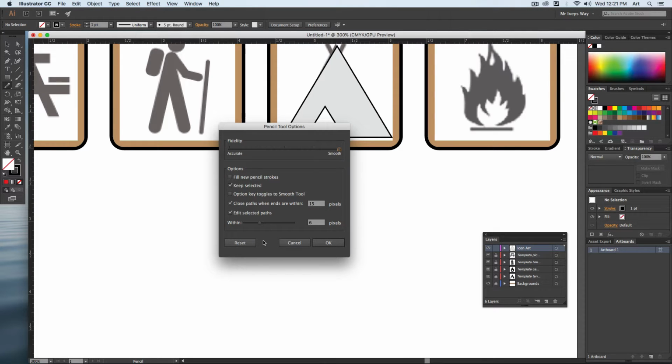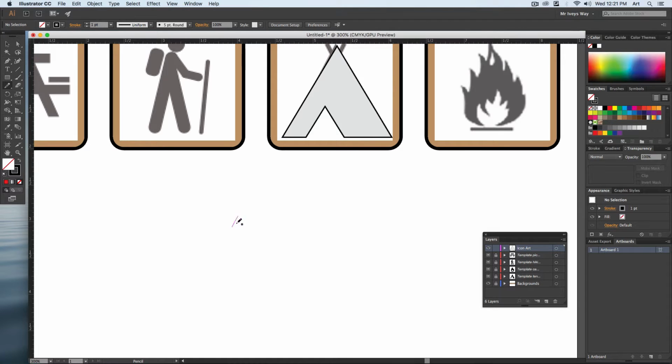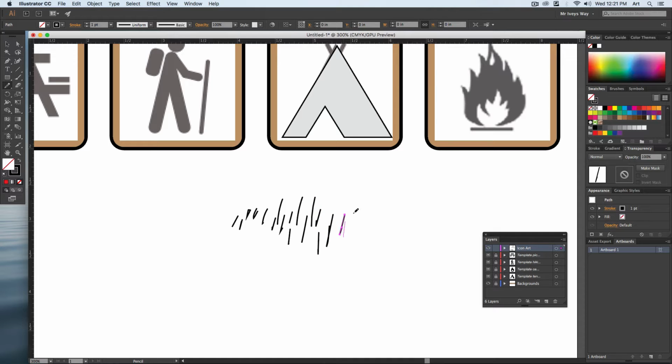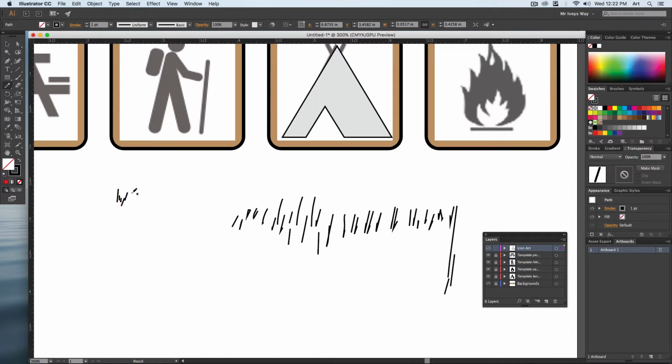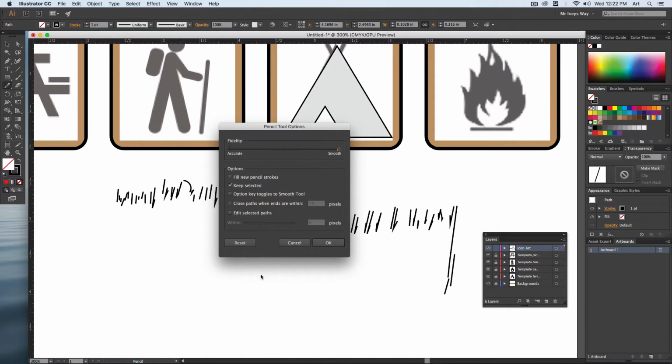If I was doing some hatching kind of quick, almost rain type texture, watch what happens if I try doing that with this one. You can see some of these tend to pick up and some of them don't. And I don't really want it to continue. I wanted a bunch of little lines, and so with it selected, it's actually just adding on to some of the lines. Versus if I turned off edit selection, I can very quickly get all the lines, and they're not going to connect with each other no matter what I do. That's where that particular option comes in handy.